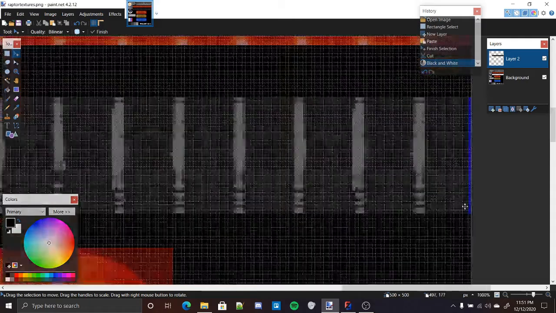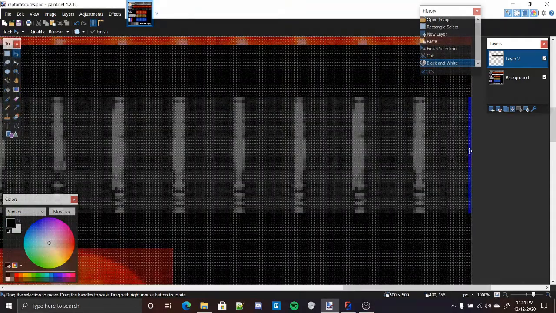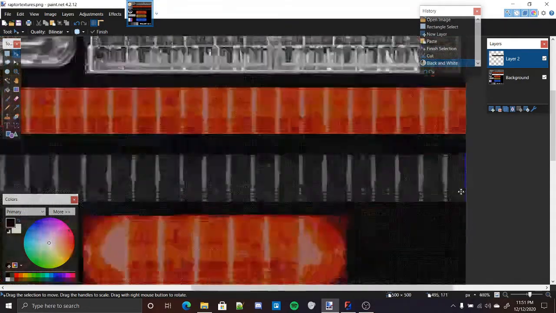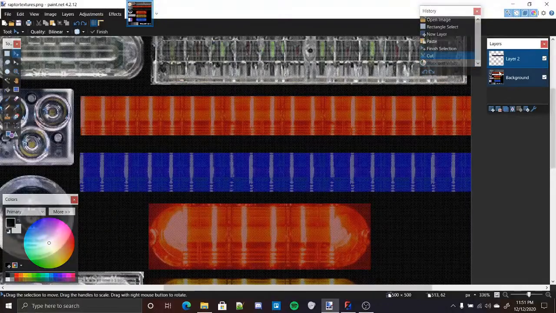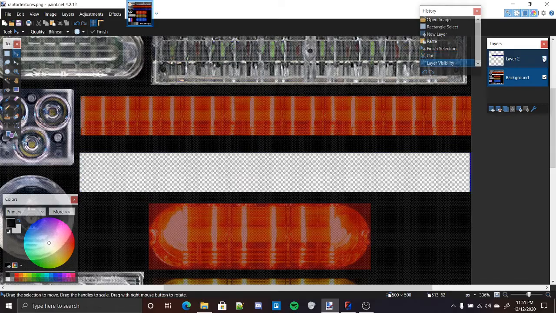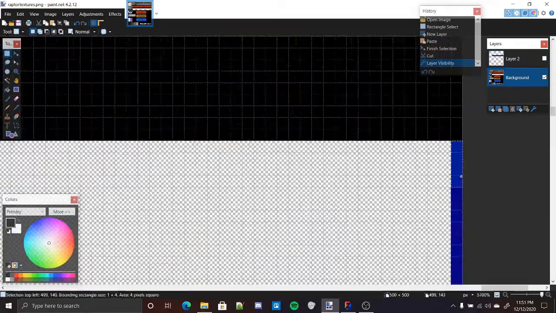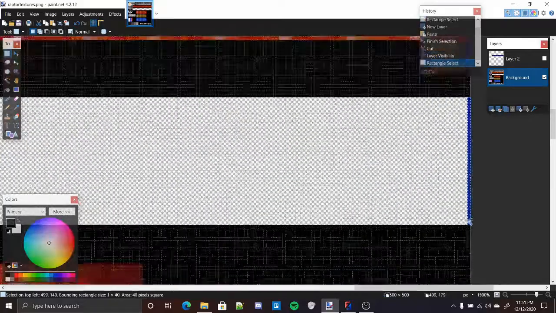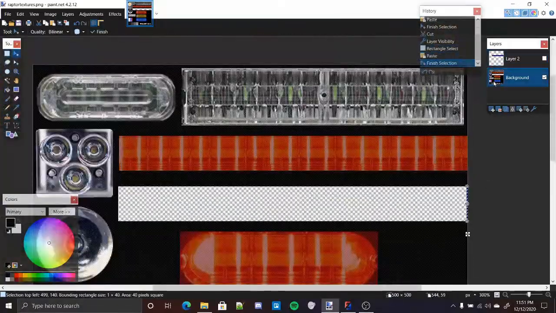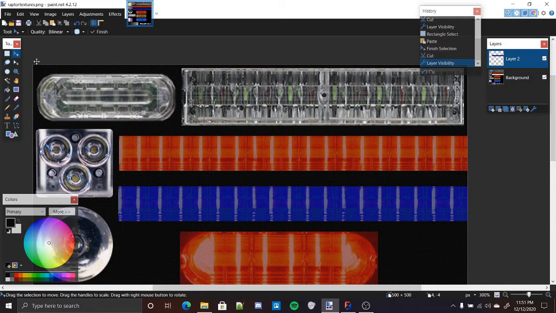It changes this to black and white, and as you can see, there is actually a little problem here that I missed. So just press Control Z, you can go back. You can turn that layer off so it's not visible. Select this little piece right here, Control C, Control V, and press Control X there. And turn it back on, and boom, everything's now there.